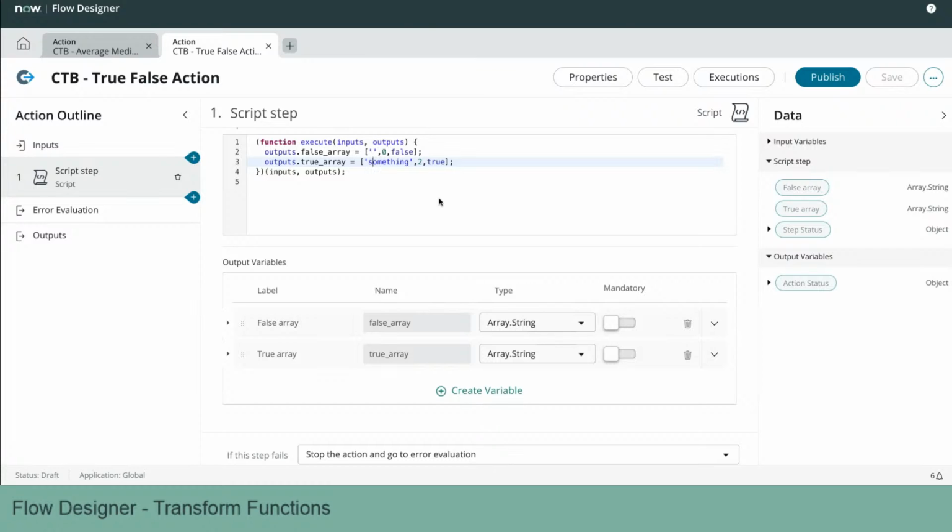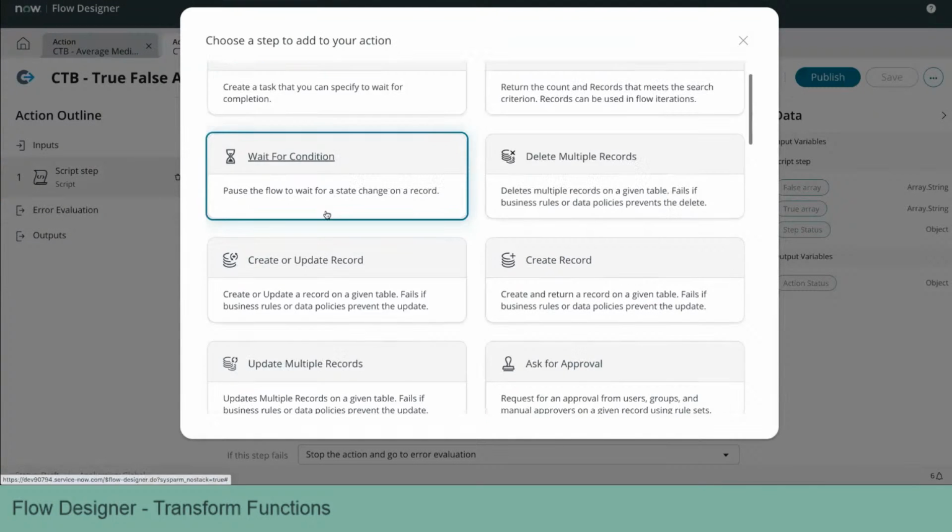So let's kind of test this out and make sure that it operates the way that I think it does. This is really valuable if you're doing an integration and the system you're talking to has true false values that are maybe different than a Boolean or what you're expecting. So you can use this transform data pill and your if statement can just say, is true or is false and doesn't have to worry about the format of it. So we're going to do another log step again.